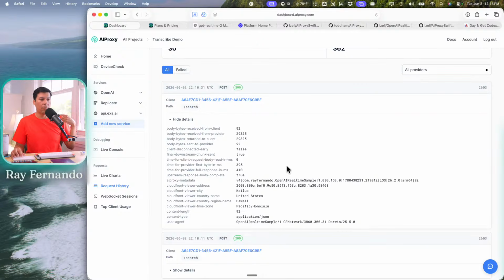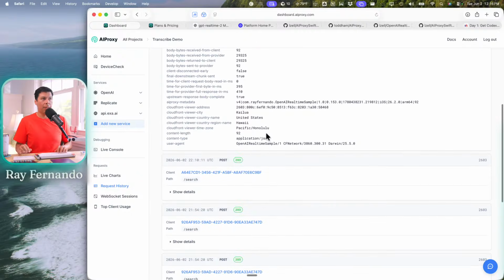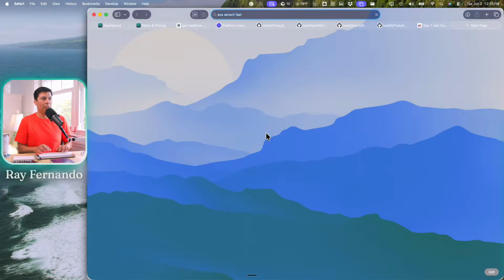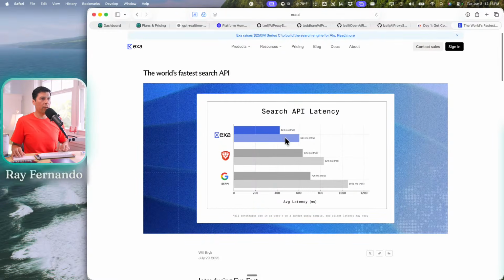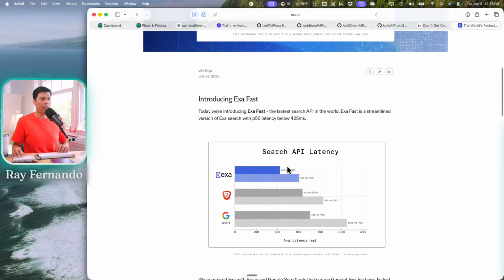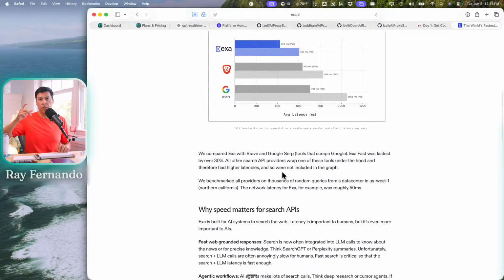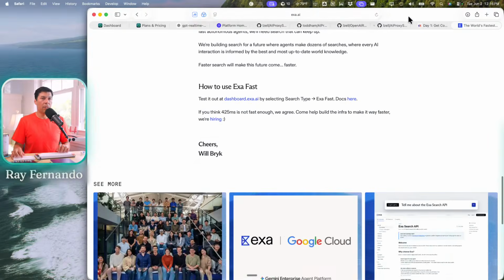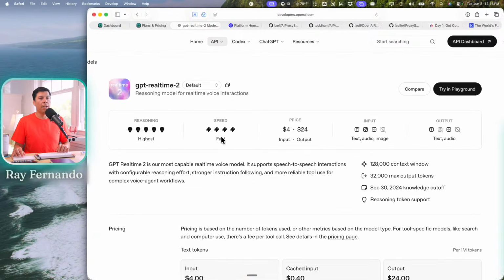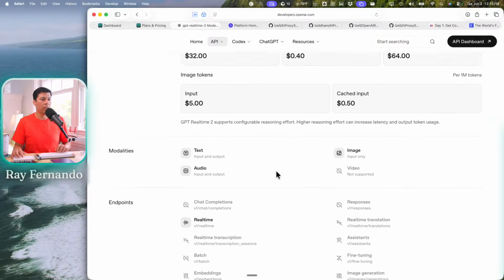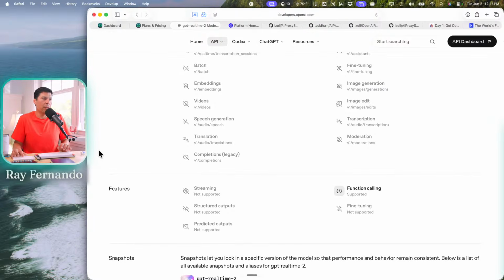So if you want to break down what endpoints people are hitting. I hit the search endpoint. My search endpoint right now is using Exa. And Exa is super fast. That's what's crazy. Let's see, Exa search fast or something. World's fastest search. They have a 423. There's an even faster, Exa fast. So yeah, 423 milliseconds. This is what I'm using for all my searches. And when it's using real time, it feels like it's real time. Like in no time, it comes back with grounded web results. And because GPT Realtime is already really fast, you combine the two and you're pretty much flowing. I find it a lot faster and more accurate than their own built-in web stuff, but you could do whatever you want to do. So that's what's up.